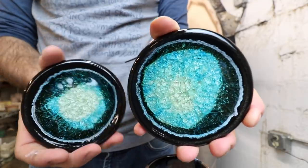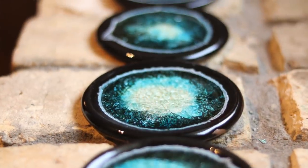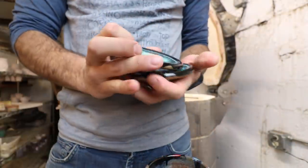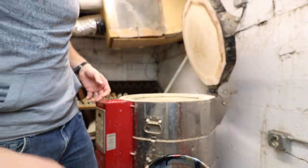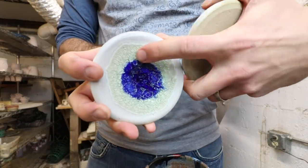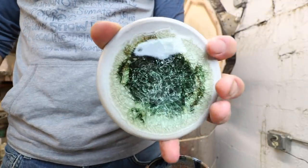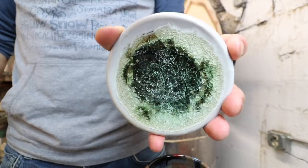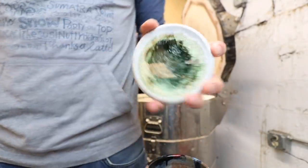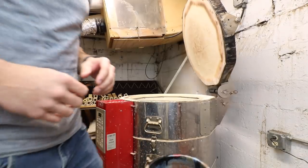Here's some glass coasters — this one has black around the edge and then a little green on the inside with a little bit of overlapping green and black. Almost turned out pretty sweet. Some more of those — like it a lot. And then here were some tests: this was matte white around the edge with a blue in the middle, this was matte white around the edge with black in the middle — and that kind of looks, in my opinion, kind of disgusting, just looks messy. Not my fave.